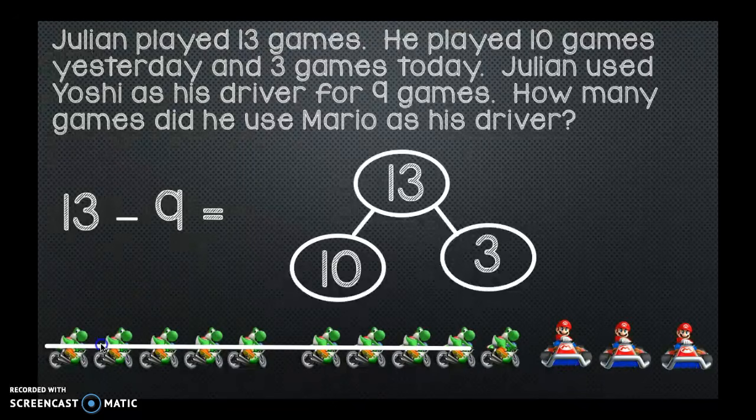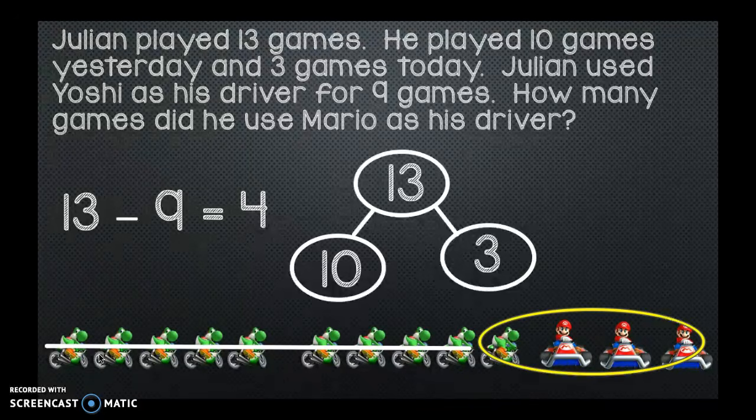Okay, does your circle match mine? Yeah, there they are. How many do you have left in your circle? Did you say 4? I think that's how many I have left. Let me count mine. 1, 2, 3, 4. Yep, 4 it is. We're rocking this. That must mean 13 minus 9 equals 4. Friend, high five yourself because you're totally rocking this math. We're amazing. All right, go ahead and erase your board. We're going to do another one. Here we go.